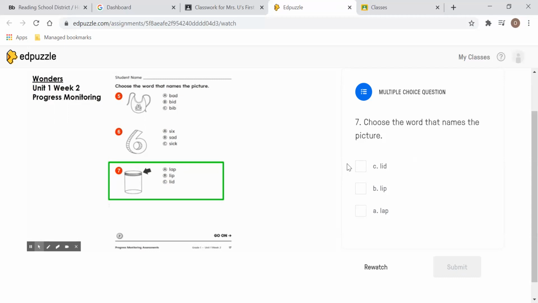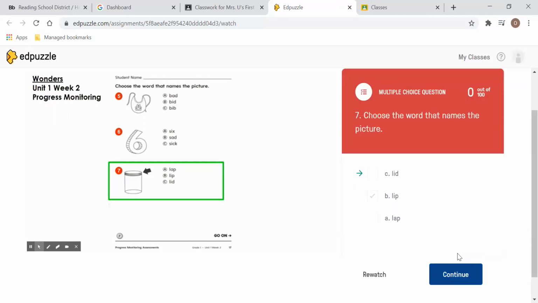Busca las letras aquí, okay? Y haga clic para chequear la palabra que dice lid, okay? You're going to click on the word that says lid, okay? All right, so I'm going to choose my answer. That doesn't mean it's correct, right? I'm going to click submit and then continue pretty quickly.